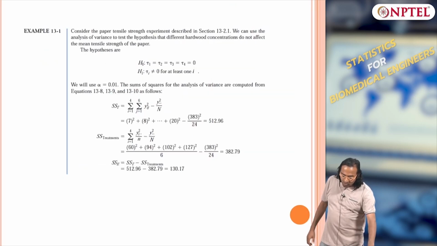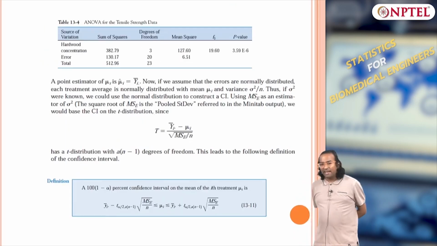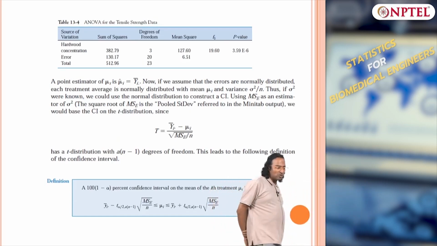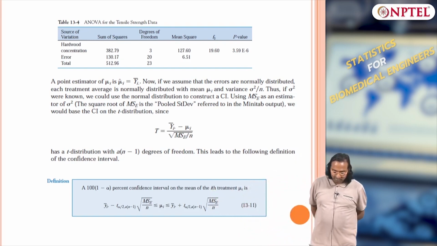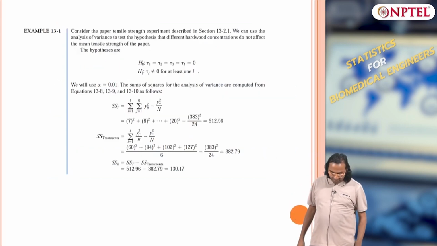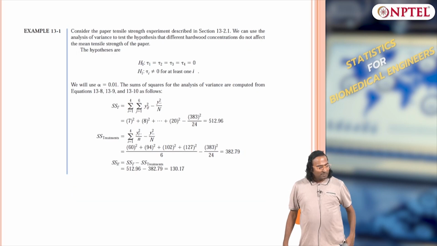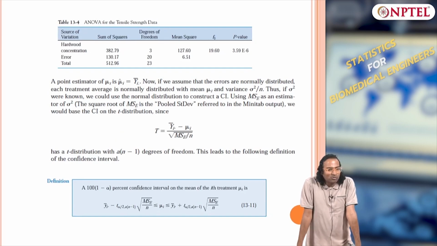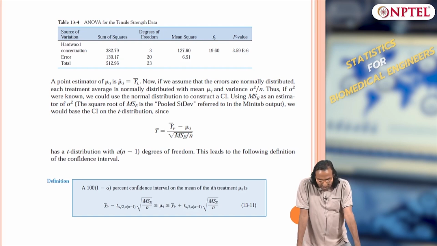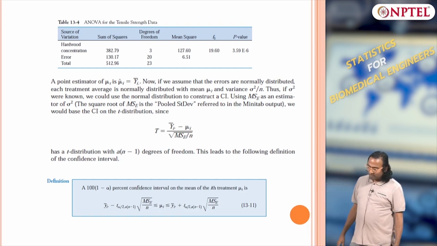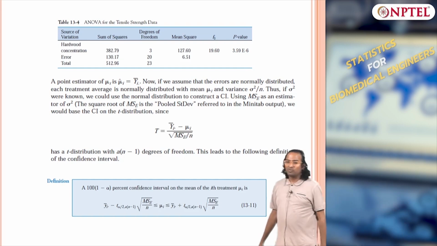Once I know that I could reject the null hypothesis, let us say I am rejecting the null hypothesis, what is the next question you will be asking? Which treatment is not 0? Now you know one of the treatments is not 0. The next obvious question is which treatment is not 0. So, how do I proceed with this?